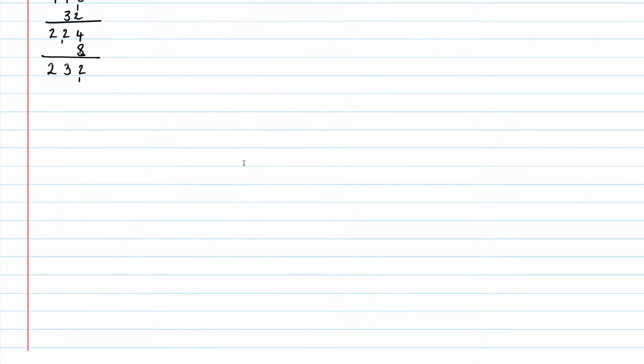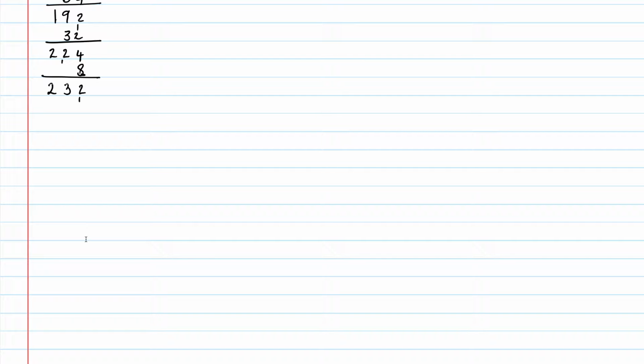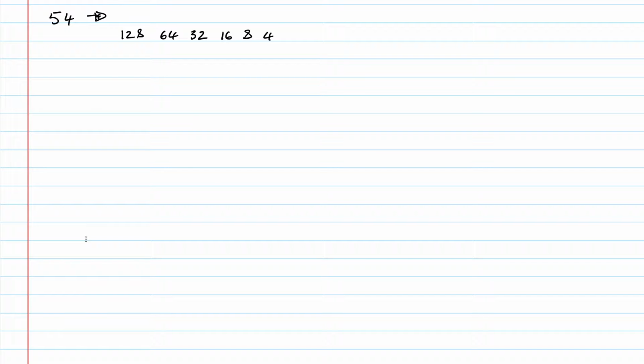So I'm just going to move this down a little bit so I've got a bit of blank space to work on. Okay, let's take an example. Let's say for argument's sake I've got the number 54. How do I convert 54 into a binary value? Well, this is what we do. We use a table again. So I'm going to draw the table: 128, 64, 32, 16, 8, 4, 2 and 1.